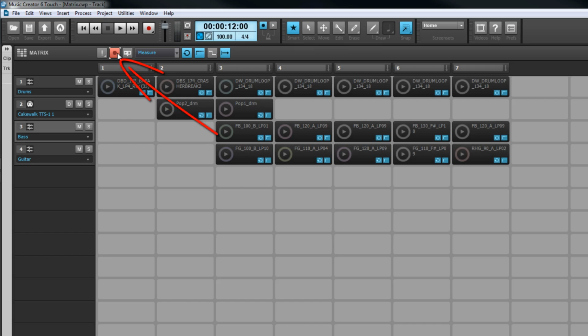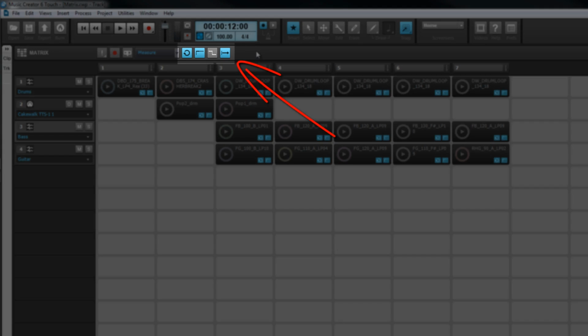We'll use that shortly. The Follow Transport button, when lit, will stop all cells from playing back unless the transport's rolling, so cells can be queued to start on playback or recording start. We'll use this later when we record a performance. The next drop-down sets the trigger resolution. That means when you start or trigger a cell, it won't actually start playback until its resolution point is reached. This will help to keep time between the various clips as they are triggered. Change this as required and choose from the usual musical intervals or immediate for instant playback.